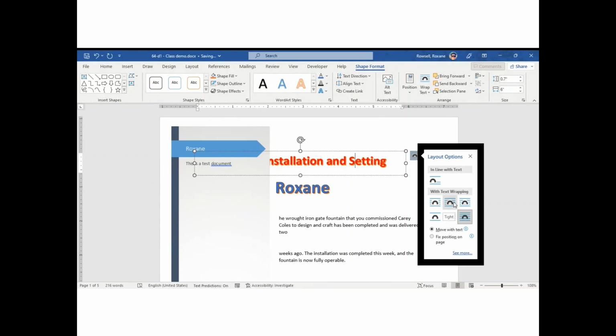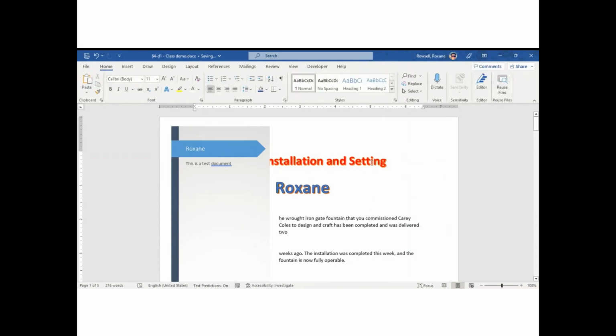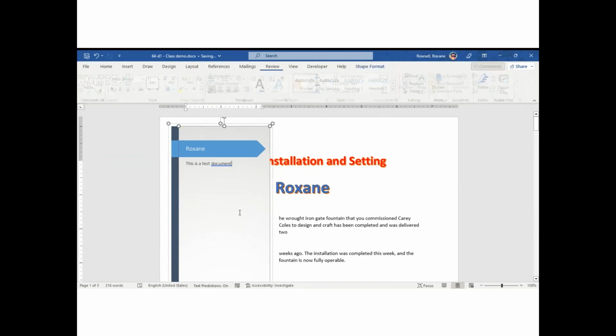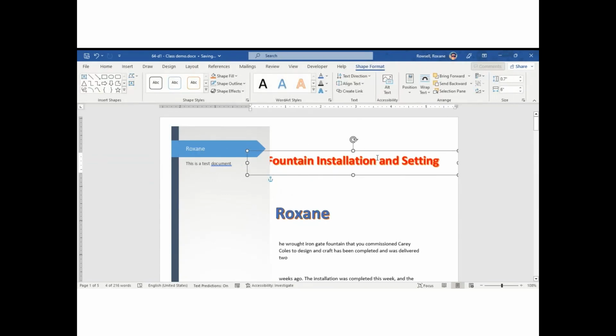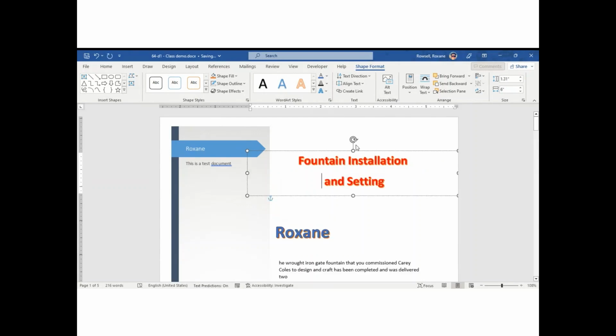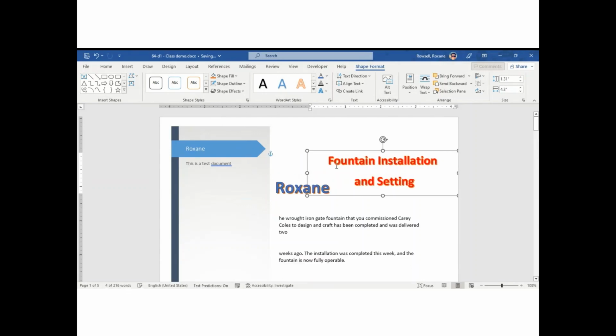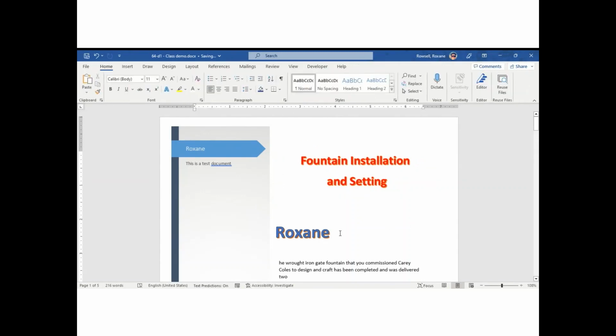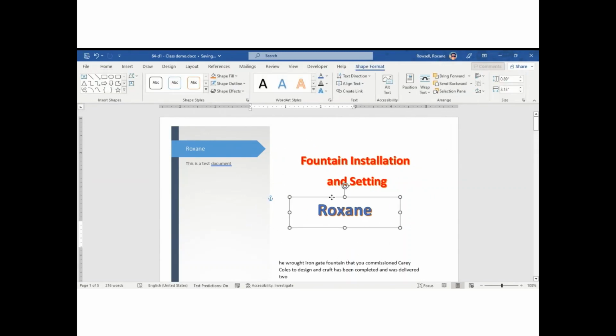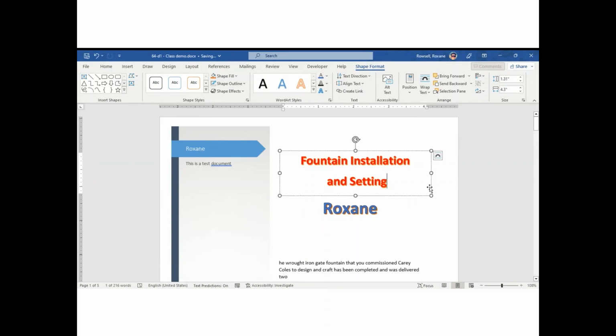So we're going to have to be careful with the settings on some of these things, because you don't want this to be behind it. You would probably have to work around and resize and change your layouts a bit and work things out. But that's all stuff that you can play with and learn how to do when you're working with this.